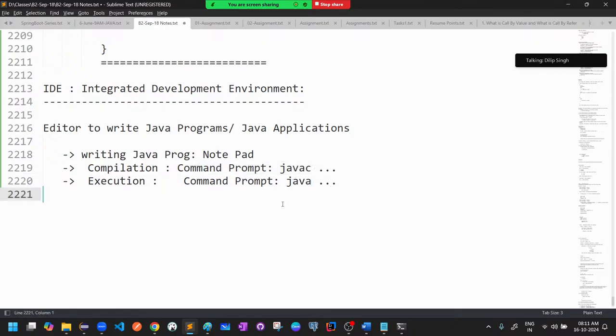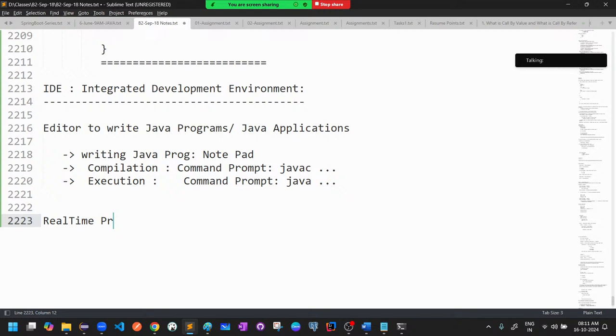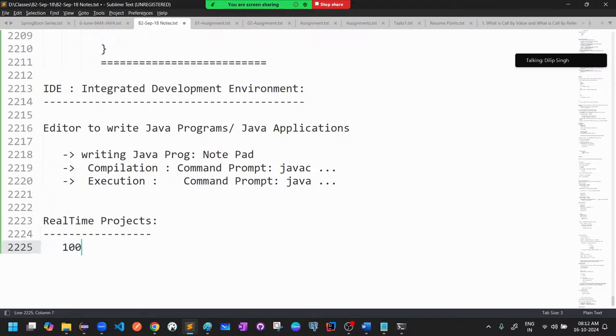But do you think in real-time projects, is it going to be that easy to always use notepad and command prompt? No, it is 100% difficult.